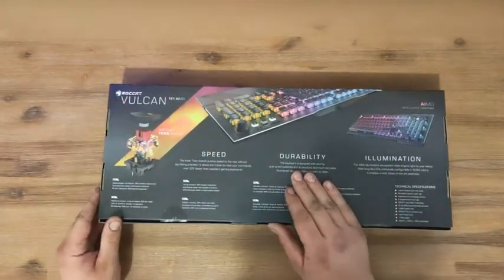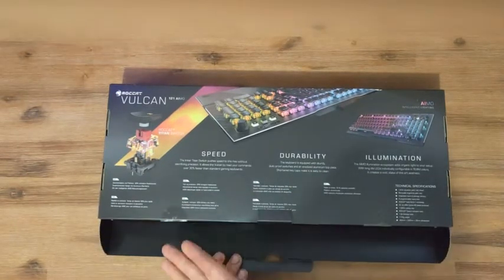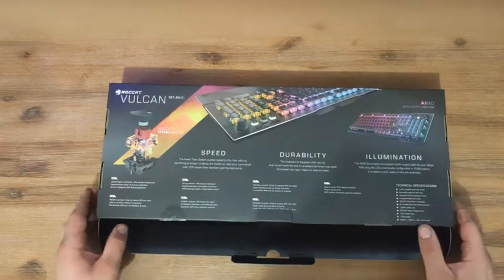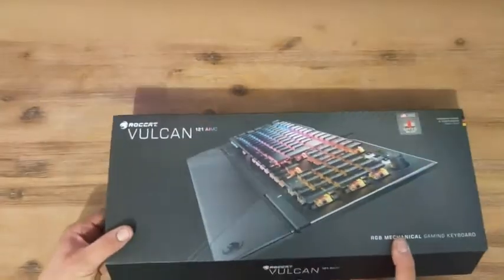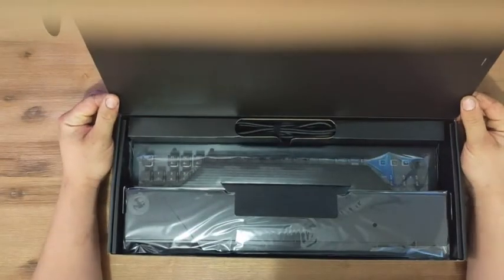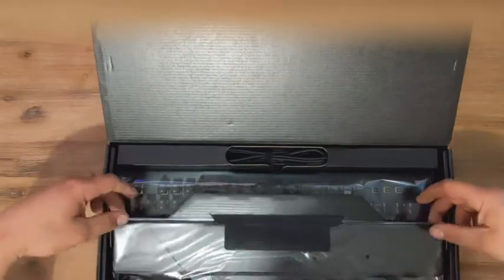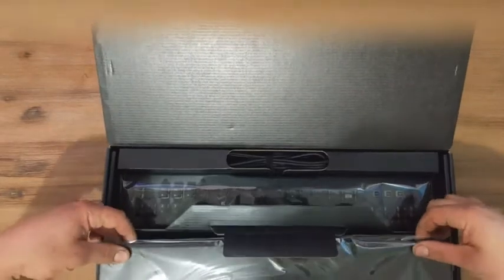Anyway, so once we get into that, we're gonna open up the base here. I saved some time and I've cut the plastic tabs off already, so if you're just wondering, it did come pre-sealed. I haven't actually bought a faulty product, or at least I hope not. Okay, so what do we have here? Beautiful. So we have our magnetic palm rest.